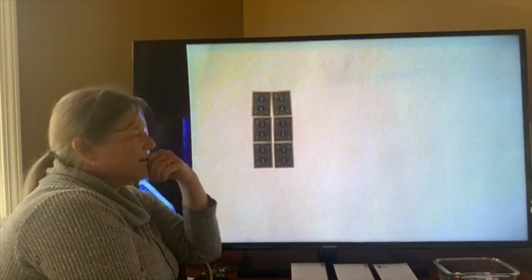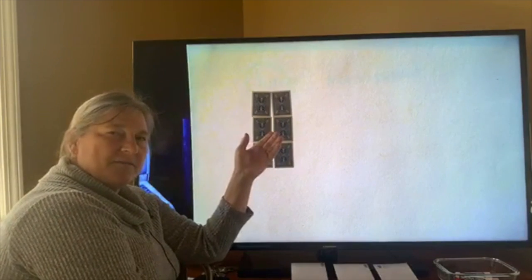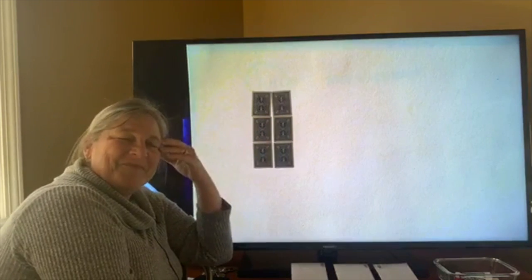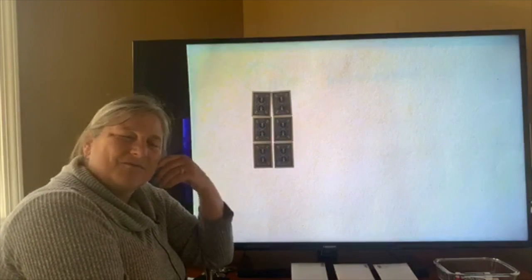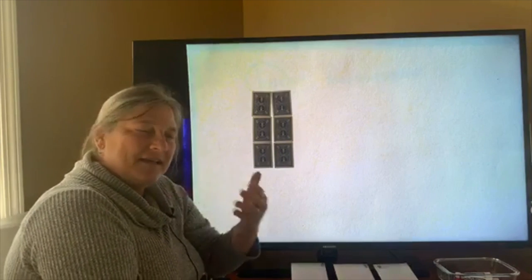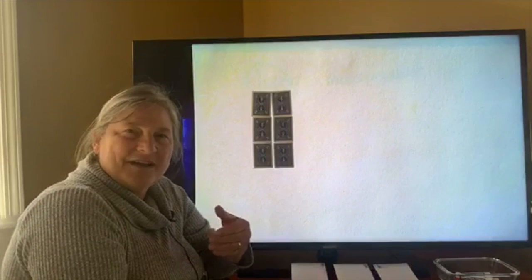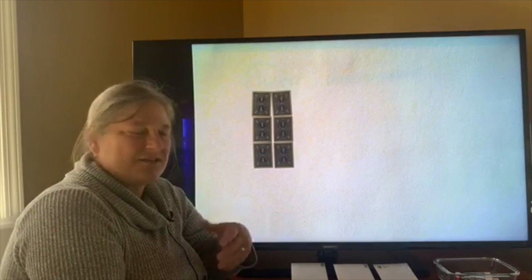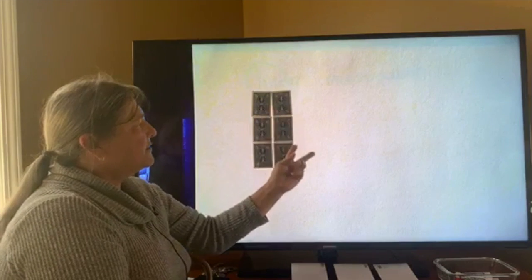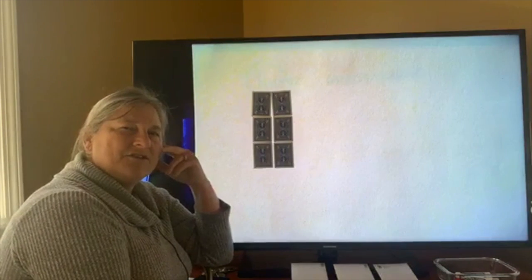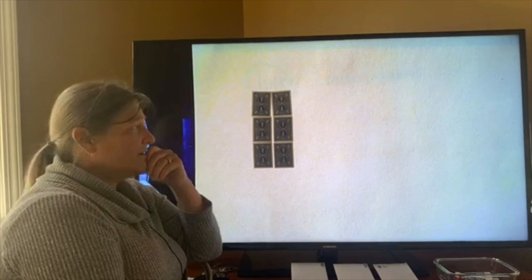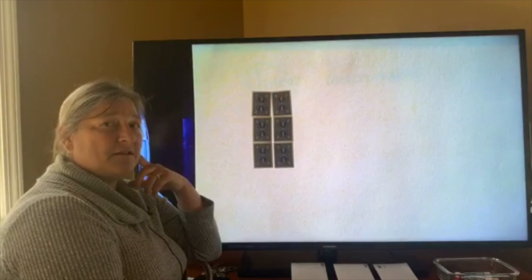Why is that? Now, the questions that I'm asking you are questions that you want to ask your child, and you want to ask it with that same tone. Why is that? You might know why it is, but the way you ask your child invites them into that conversation. Why do you think that when we moved these two cards from here to here, it changed that distance around the outside? I don't know, but this one definitely has longer.